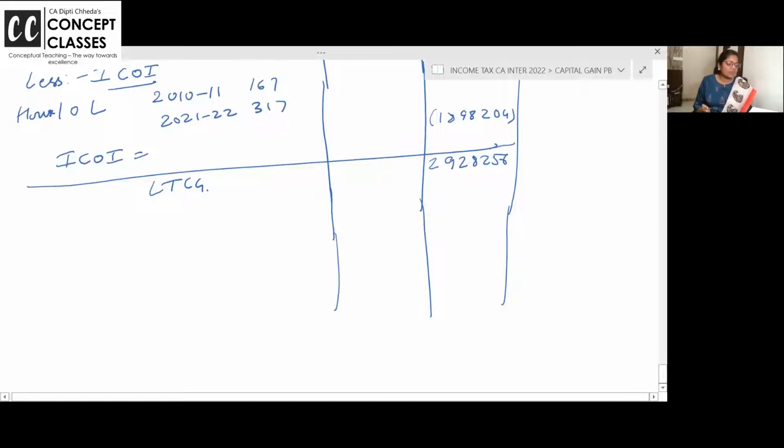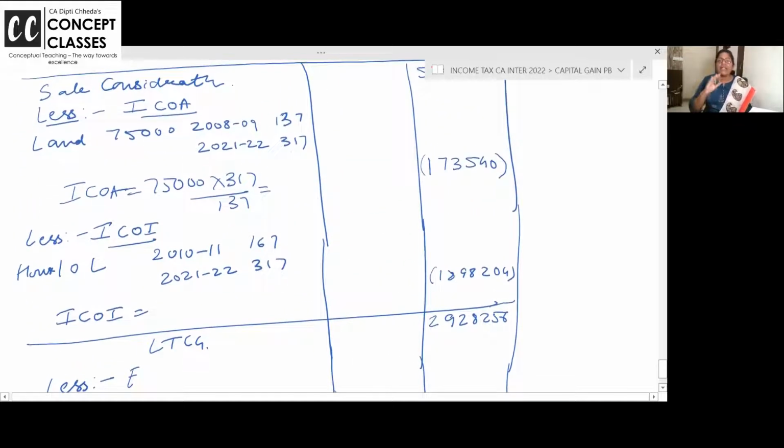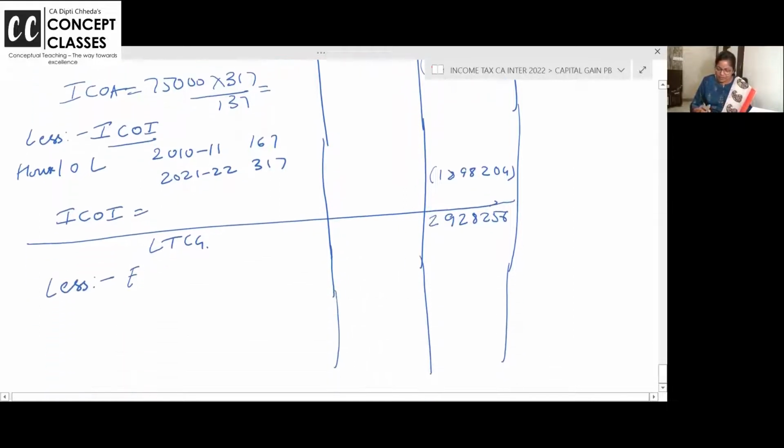Within the same year, June 21, for 8 lakhs. So can he claim exemption? Yes. This is the placement of exemption. Till here it is clear, no? Recollect all your 15 problems which are over, dear students. Sale consideration minus expenses related to transfer, index cost, all, and you get long-term capital gain.